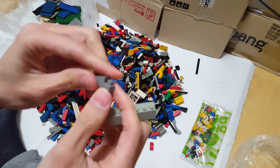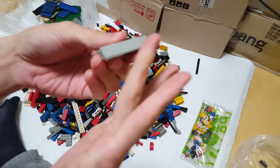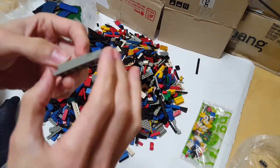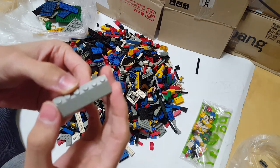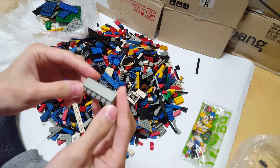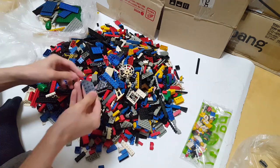Okay, so first thing, this is a fake one, so it goes in there. And this is a slope piece, light gray slope piece. I think maybe this one goes into the metroliner, maybe, or on top of some kind of a train. Yeah, train is something that I really admire.